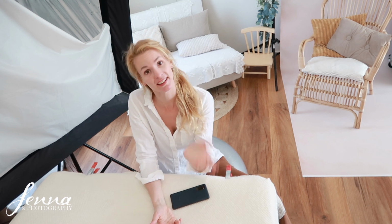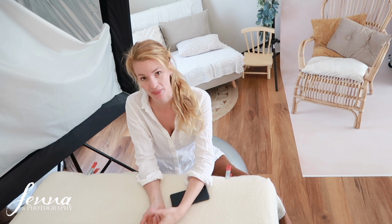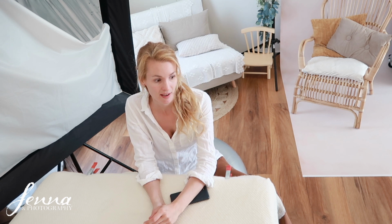Beautiful girl. We used all three headbands. Of course, I ask the parents if they like headbands, and if they do, I also usually take some photos without headbands, so some with, some without, so we have a nice mixture. But we used all three, so that was really nice.